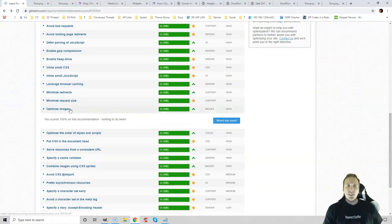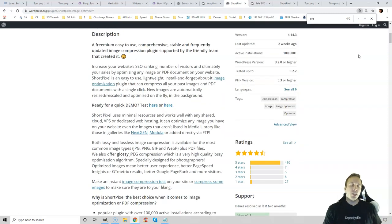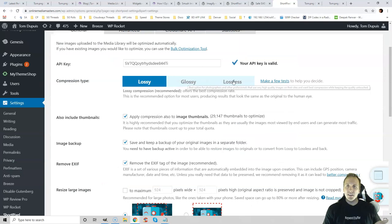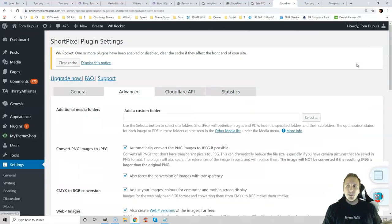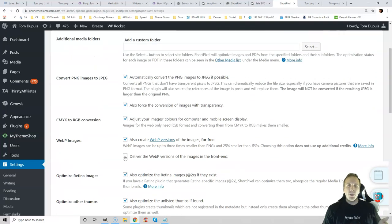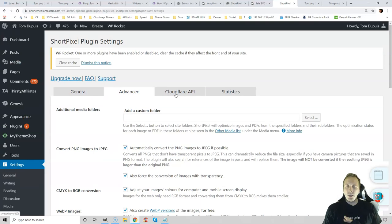Next, we need to losslessly compress images. You can use Smush, Imagify, or ShortPixel — they're all good. I use ShortPixel, and they all support WebP format, which I'd recommend looking into, or SVG format using the SafeSVG plugin. Those formats will make your images look nicer and load faster. You can select Lossy, Glossy, or Lossless compression, and also remove EXIF data — basically the time the image was taken, shutter speed, etc. In the Advanced tab, I optimize Retina images and enable WebP format. Finally, if you're using Cloudflare, enter your global API key so ShortPixel works with Cloudflare.